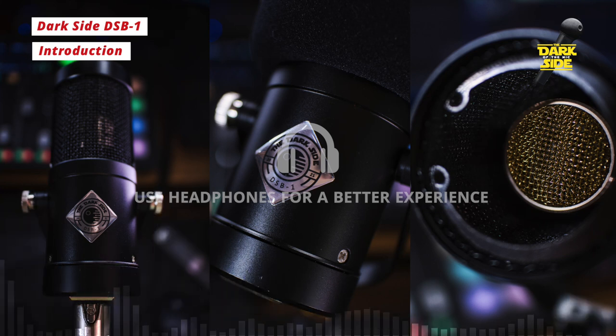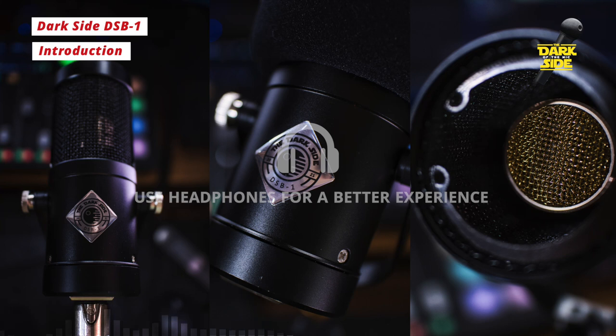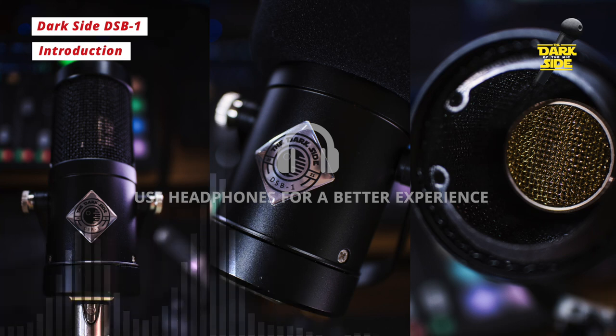I think this mic works best as a close talk mic working from about an inch away. Like all dynamic mics for spoken word you want to be right on it. The capsule itself I've set back into the mic about two inches from the front, so with the windscreen that still leaves a fair bit of room between you and the capsule — probably about three inches when you're one inch away. That distance also helps dissipate those plosives, so even talking directly into it the plosive rejection is really very excellent even from being so close to the microphone.